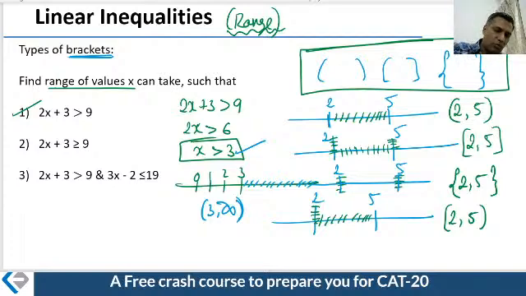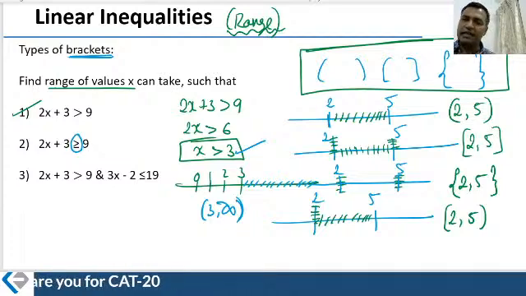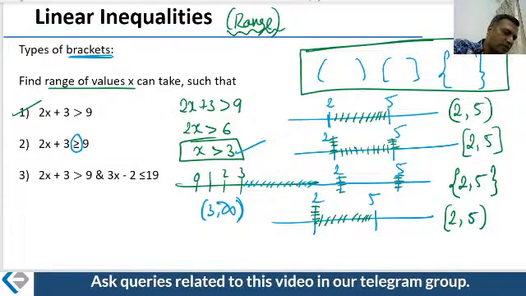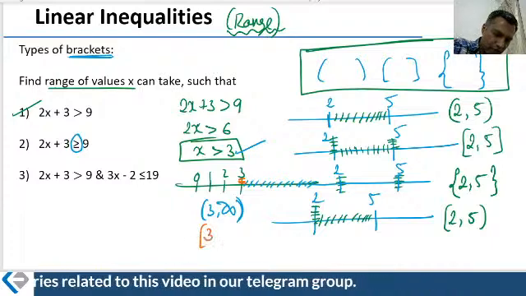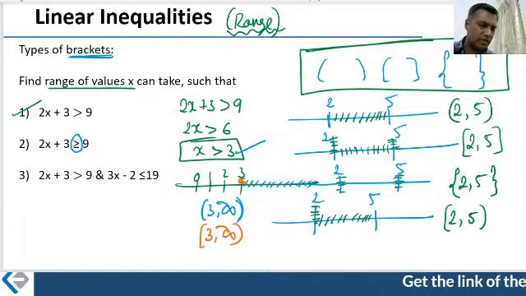Let's go to the next example. What is the change here, my friends? Greater than or equal to. That is the only change here. Greater than or equal to means that this time I'm including this 3 as well. So how will my answer option change for the second question? It would change like this: [3, infinity). This is one of the ways of representing this particular choice.